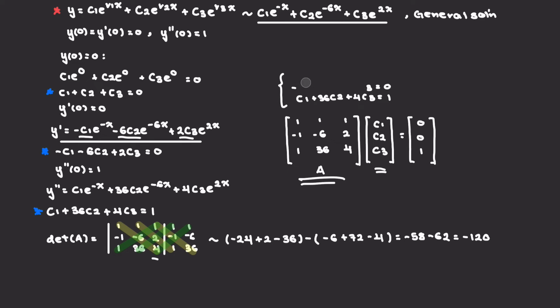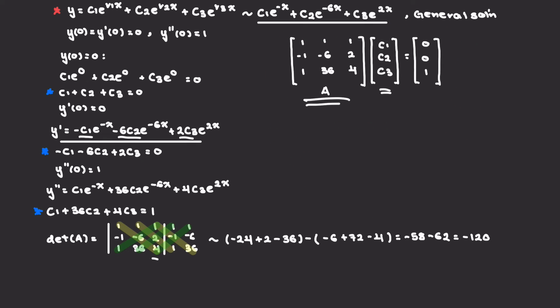But the question here is, how do we get the C1, C2, C3, or the unknowns of this linear system of equations? So to get the unknowns, it's pretty simple. We want to find C1, and we set it equal to a fraction, okay? So our determinant of A goes into the denominator right here. What we want to do in the numerator is swap the column that we're trying to find. For example, we're trying to find C1. However, C1 corresponds to column 1 here.